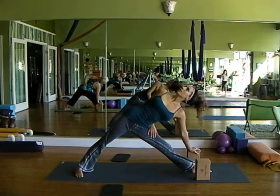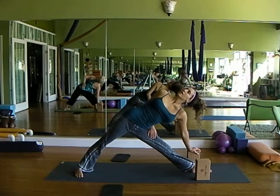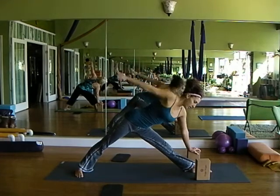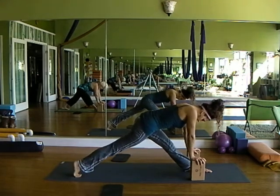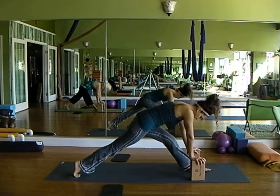Roll the shoulder back, open the chest. You can bring the bottom shoulder a touch rolled in to help you twist. Good. And then take the hand out of your bind. Reach it back up. Come forward. Roll your right hip forward one more time. Spin onto the toes of the right foot. Come back up. Good. How you doing? Good. Yeah. All right. From here.